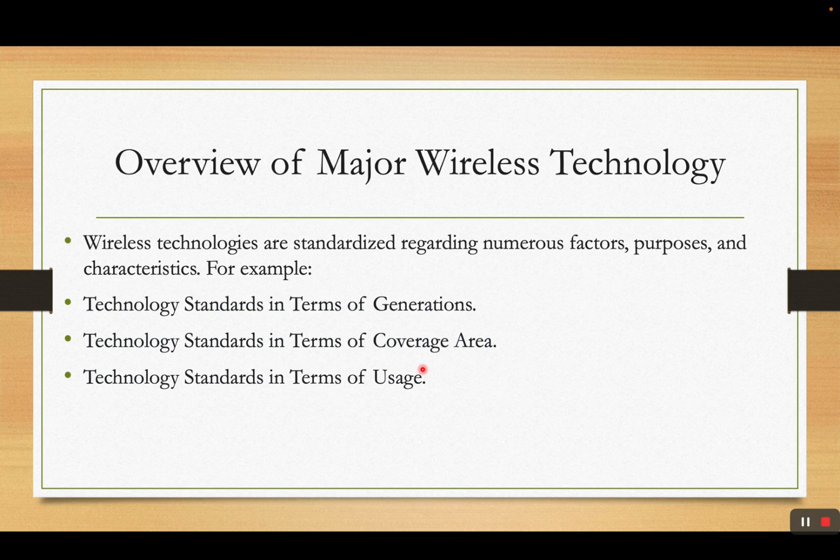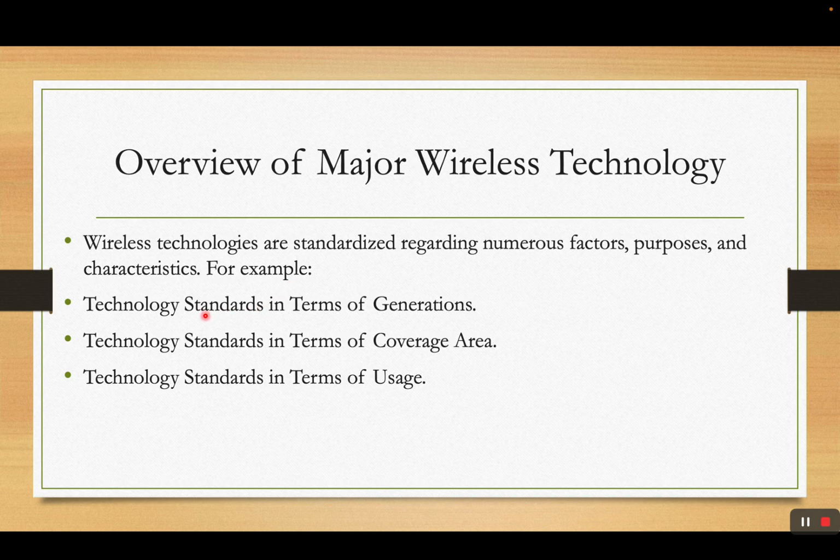Now, let's look at an overview of the major wireless technology. The wireless technologies use different radio frequency bands to communicate, as we know by now. Each frequency band has different specifications and characteristics that make it better for certain types of communication. For example, infrared technology is good for short-range communication because it does not travel far. Microwave technology, on the other hand, can penetrate through obstacles and travel long distances. These technologies have specific standards for their use based on their unique qualities.